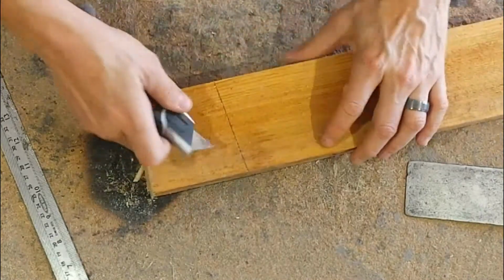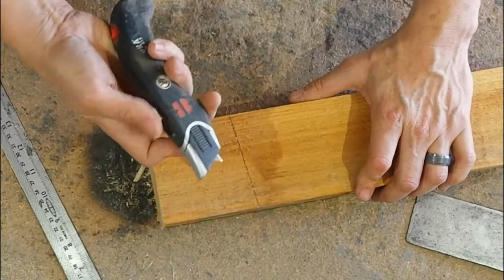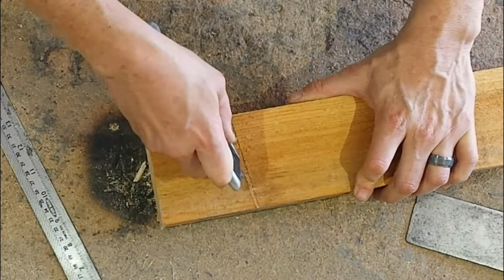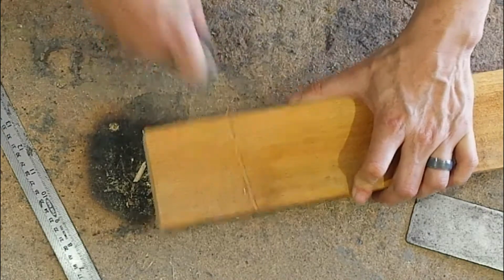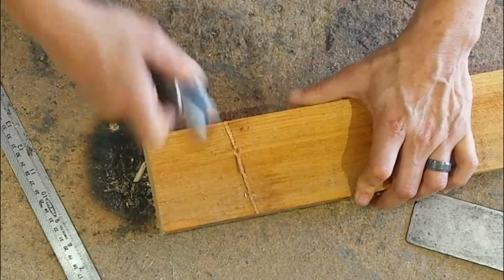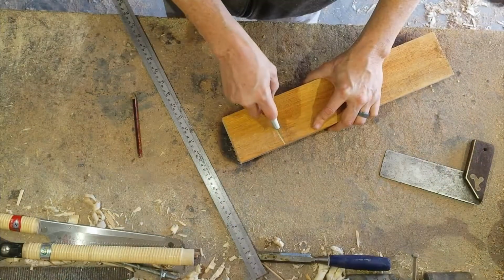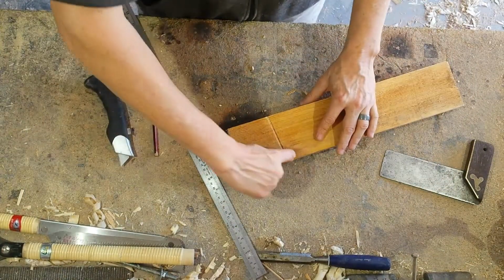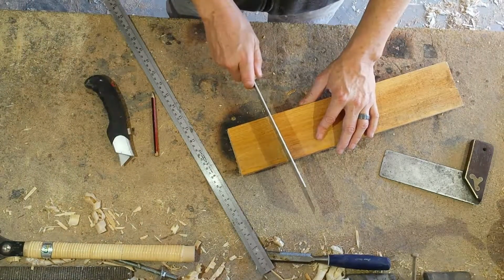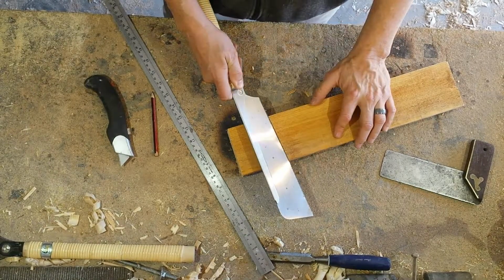Now I'm just going to cut a little sliver out of here. And always remember, when you're working with these cutters, keep your fingers well out of the way. Right, now you can see there's a nice groove there, so when it comes to cutting, it gives you a nice start to your cut.